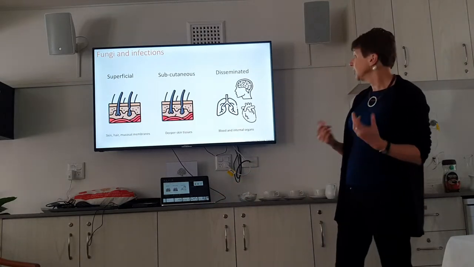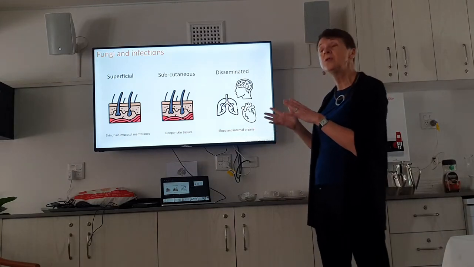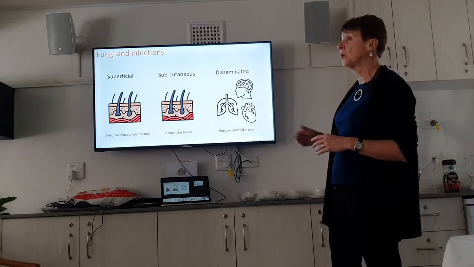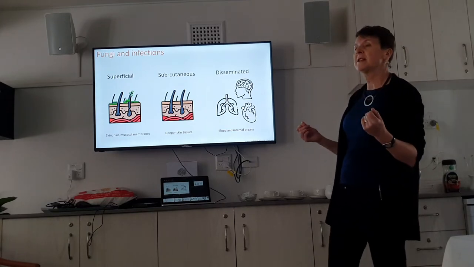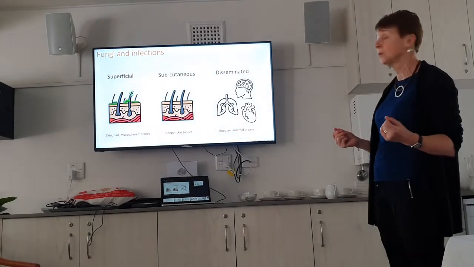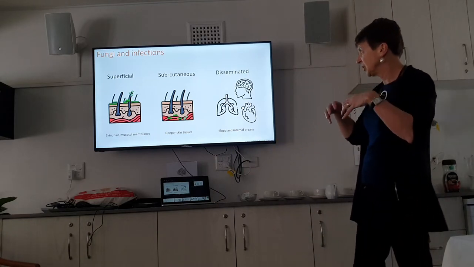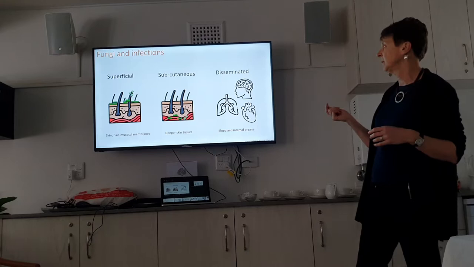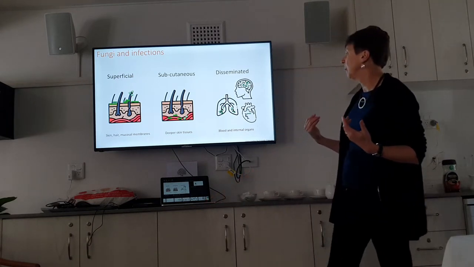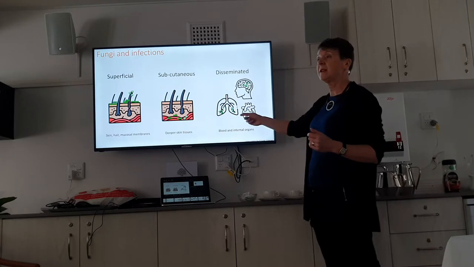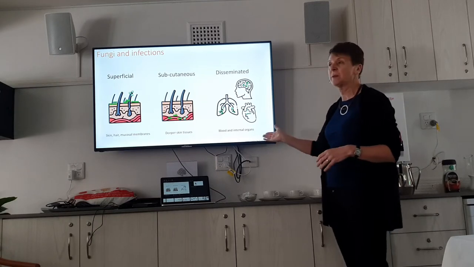Like I said, I work on fungal infections mostly, and fungi can infect us in different ways. I just wanted to run through this because it's important when it comes to indoor fungi as well, because some of them can cause pretty horrible infections. Fungi can infect us superficially, in our skin and our hair, and things like ringworm, tinea, and dandruff are caused by superficial fungal infections. Or they can invade a bit deeper, but not getting much deeper than the skin, and we call these subcutaneous infections. These can be really nasty, difficult to resolve infections. But the worst is if they disseminate around our body and get into our blood. They normally start in the lungs, we inhale them, they can get out of the lungs into the blood, and then they can travel to different organs. And that's when they get really nasty.